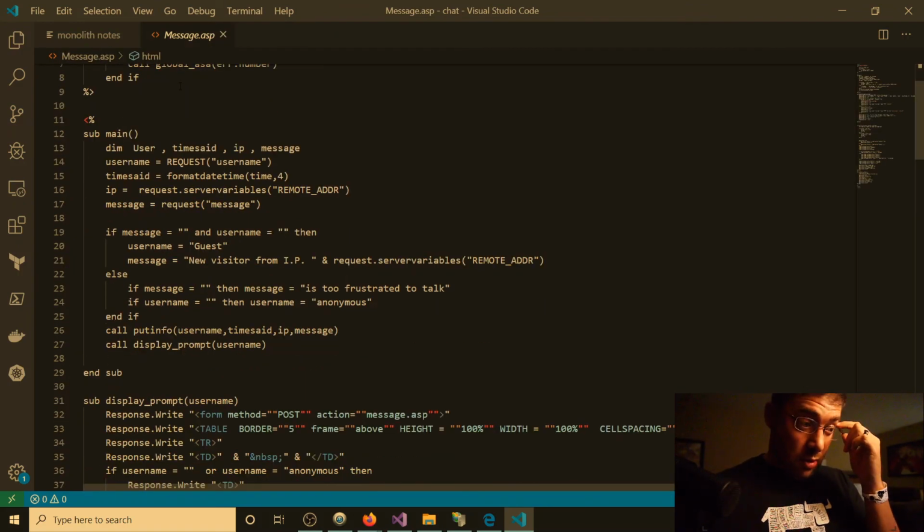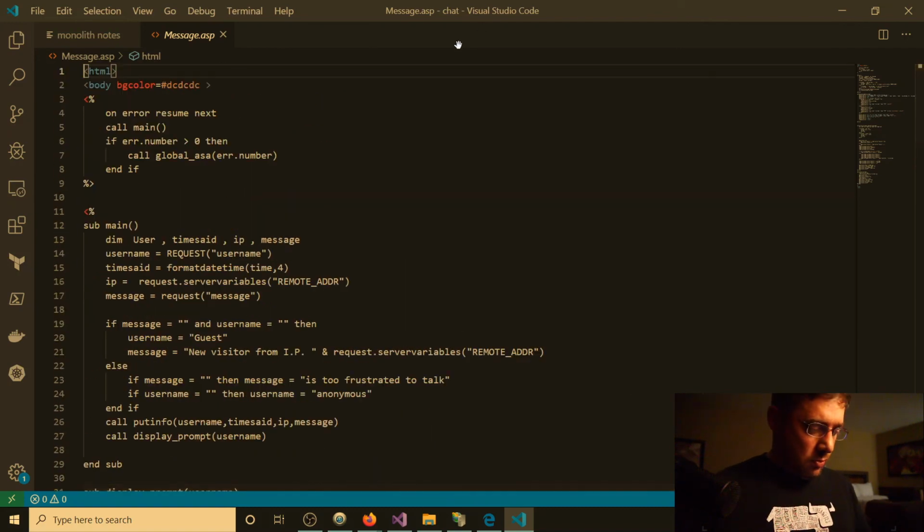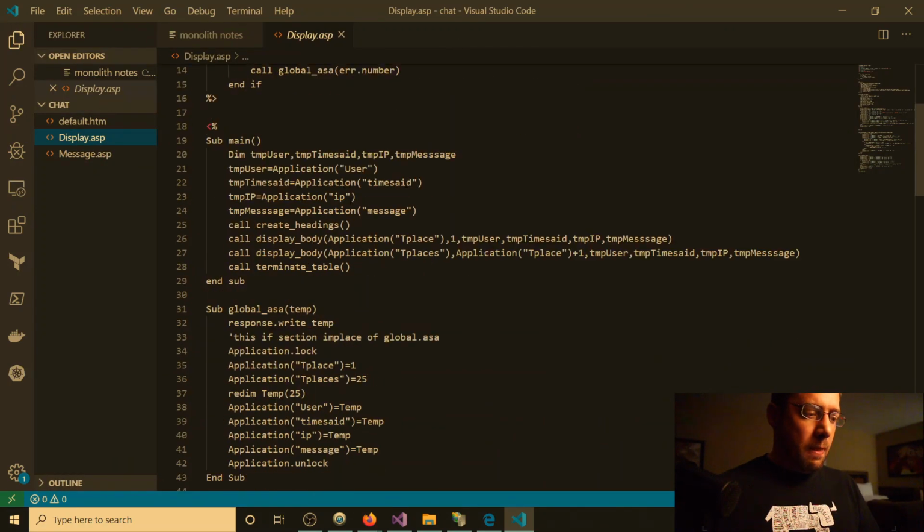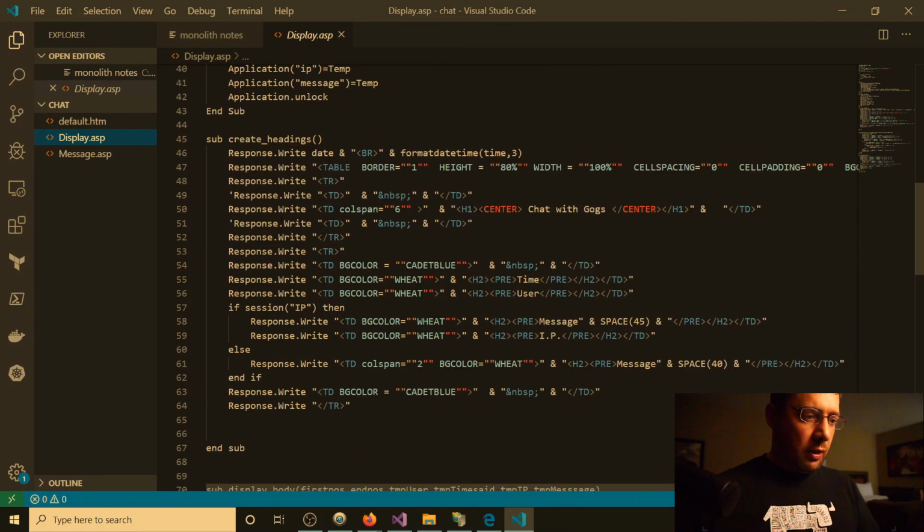Oh, it's going to be the message. It's going to be in our display. And let's see, probably that create heading. Let's find create heading. Yep, there's the date and time. So we're actually going to end the date, we'll leave the BR alone, and we'll need a span on the end of here. All right, there's our span.